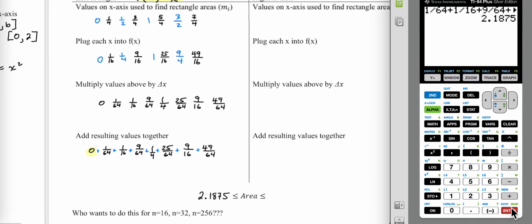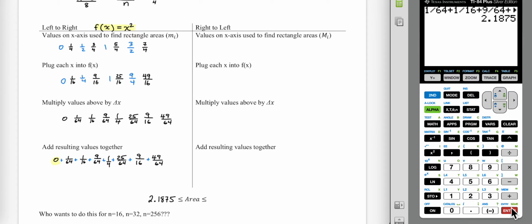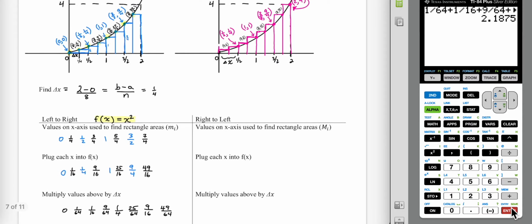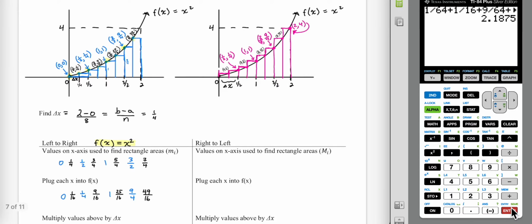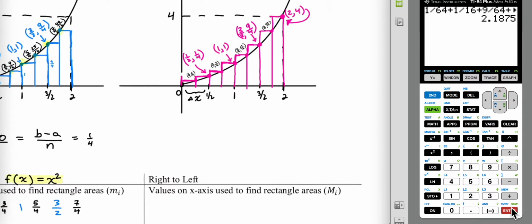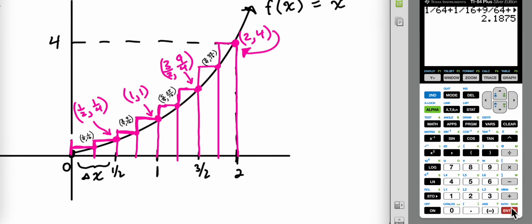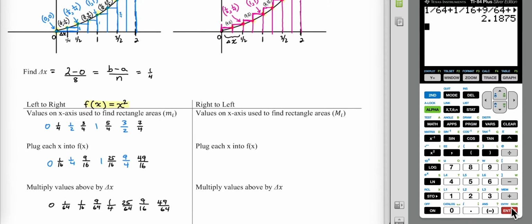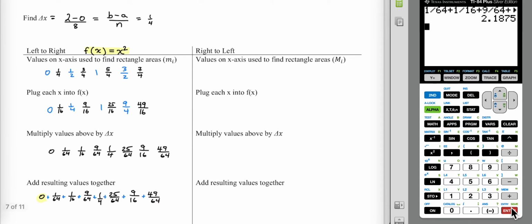So we're going to do the same thing from right to left. I already took care of the diagram there. Same ingredients, it's just we're starting on the right hand side. So all of these points would be the relevant ones. Instead of the 0, we're going to incorporate the 2. A lot of copy paste, which is one of the reasons why I was able to get a little sneaky here.